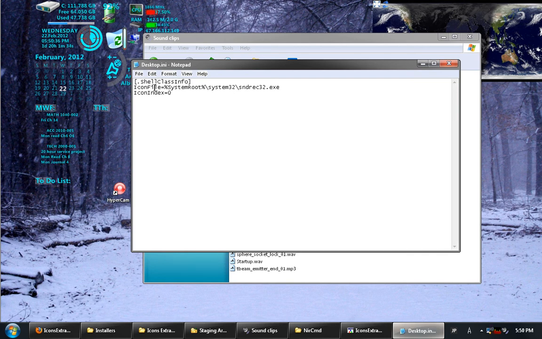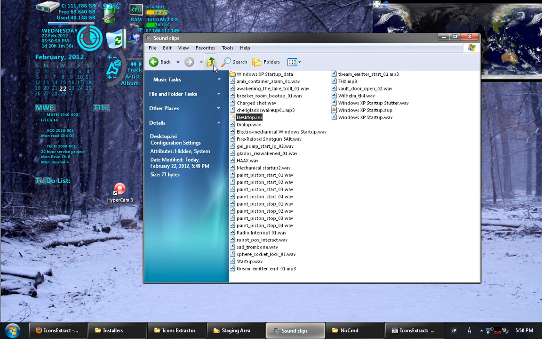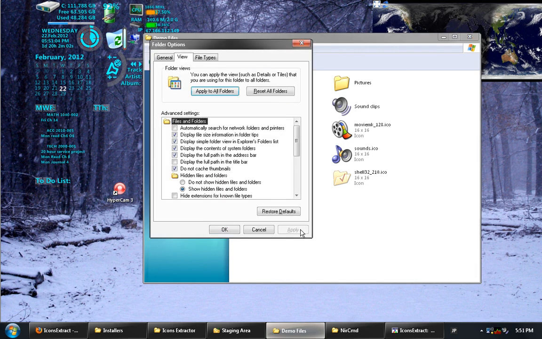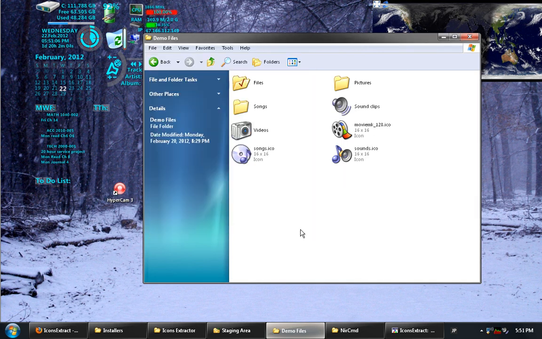In this case, I told it to go to the icon file, in this case the system root, which would be C:\Windows, and from there to go to System32 and pick the SoundRecorder32 executable. If there are a number of icons, it will choose 0 as the first one, and it will use that particular icon to display the sound clips folder icon here. For now though, I can just minimize all of this, and we'll move on to the other demonstrations.